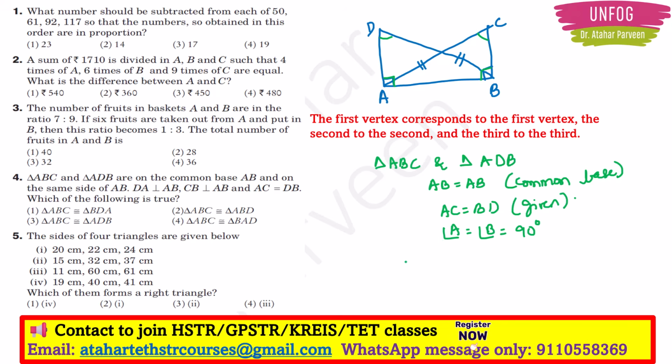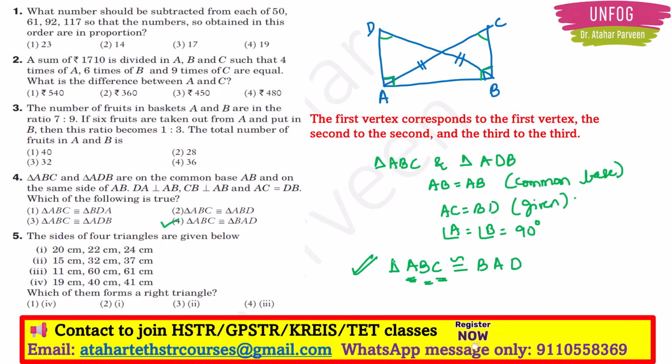And you have to write the name of the triangle in order. See, ABC is congruent to what is corresponding to A? It is B. In the diagram for the next triangle, what is corresponding to B? It is A. What is corresponding to C? It is D. So this is the correct answer. BAD. Option 4 will be the correct answer here.